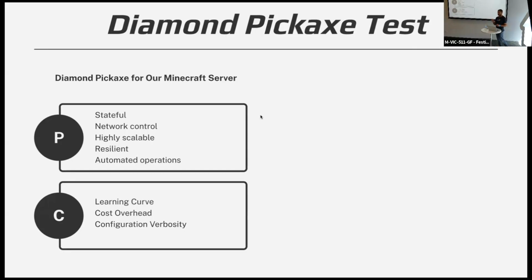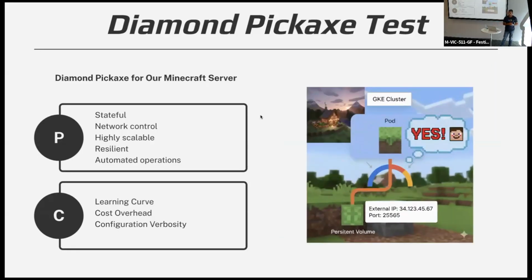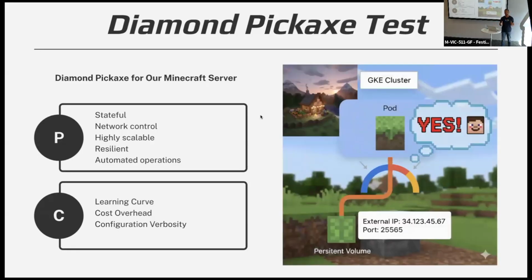There's a bit of cost overhead as compared to Cloud Run, but it might not be as much as while you are running it on a Compute Engine. And obviously, as I was saying, configuration. So it feels like, for now, yes, GKE Autopilot seems to be the right choice for me, right?